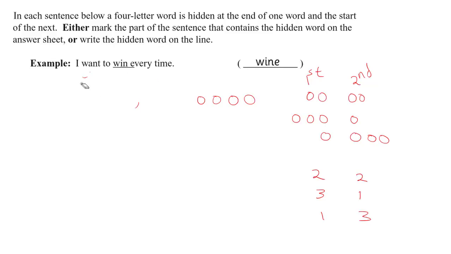Right, so let's just pretend we're looking for that four-letter word from the first two words here. So I've got "I want." Now this is only one letter. So if you take one from there, we have to take three from the other one. Okay, so it's going to be 1 and 3, this option here. Now that is saying "IWAN" which doesn't make sense. That's not a word. So the first word and the second word, those two don't work.